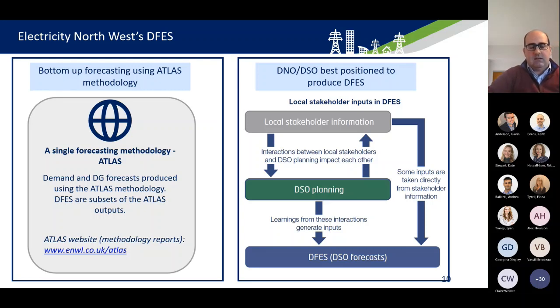A couple of words around our forecast. In Electricity North West, we use our unique Atlas methodology, which is a true bottom-up methodology to forecast electricity demand, distributed generation, and battery storage. You can find more information online. DFES is a subset of the full range of forecasts we produce. And similarly to other DNOs, we need to highlight that it's important that we consider from local stakeholders not only data and inputs directly into the forecast, but also learnings that are generated from our continuous interaction with our local stakeholders.